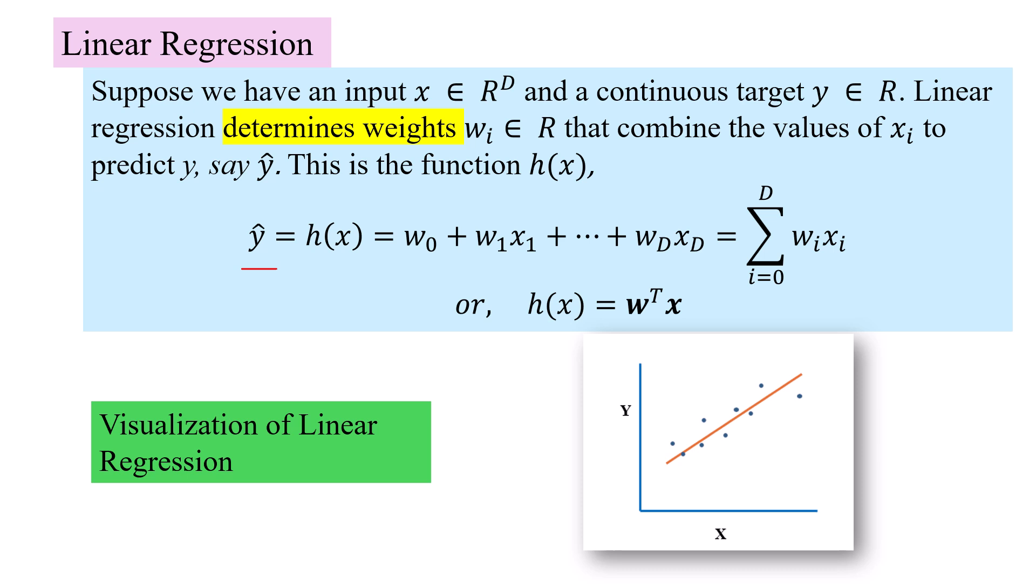We write y hat or h(x) is a combination of these w's with the x's. Now, we said d dimensions which is from here to here d dimensions. What about this w0? This stands for the intercept of the line or we use this with a simple x0 variable which is always 1. The writing of this summation becomes simpler. We have wi xi i equal to 0 to d where w0 x0 is 1 and the rest of w's go with the xd.